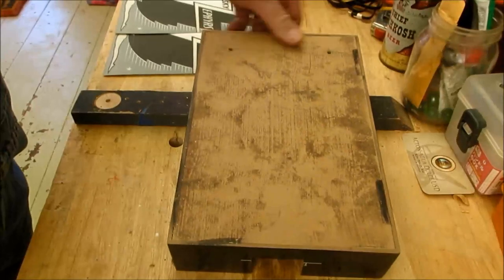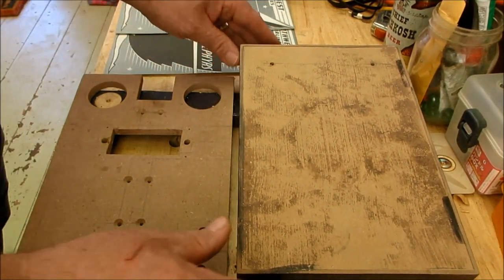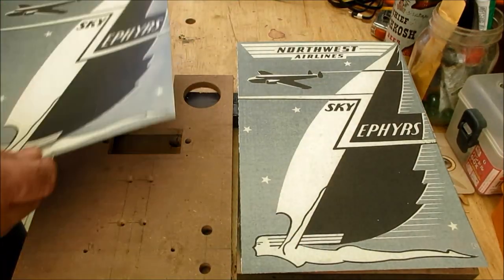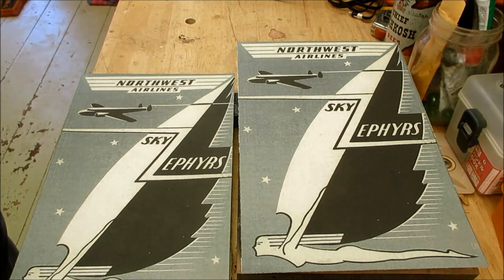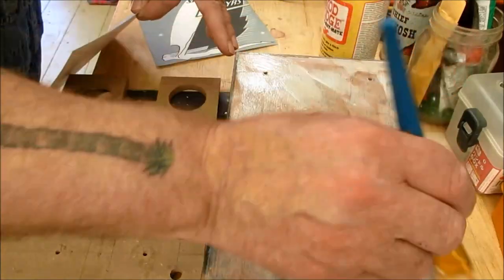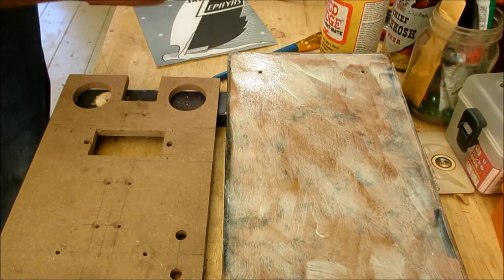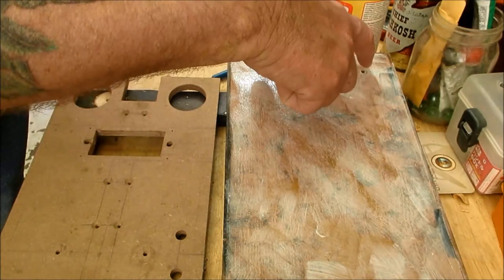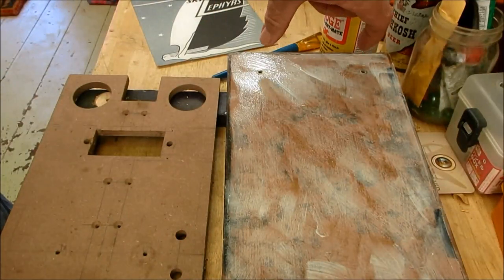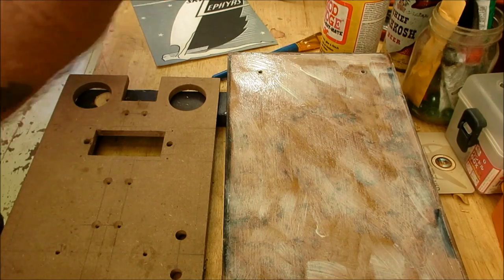I'm going to flip this over on this piece of wood here and here, and then again, one of these playing card graphics is going to go on the top. I'll show you what that looks like when it's all done. Okay, guys, there's the coat of matte Mod Podge. Now, I want to remind you that these holes right here are the holes for the bolts that go through and go to the sink drains in the sound holes that hold everything close.